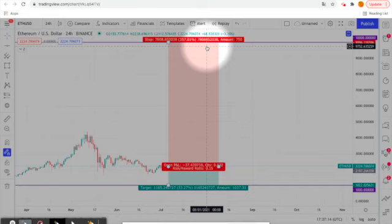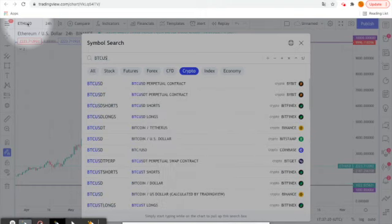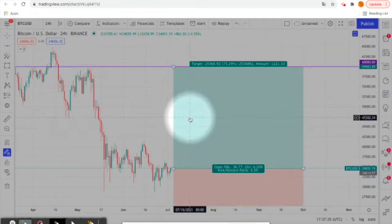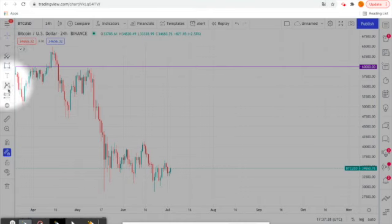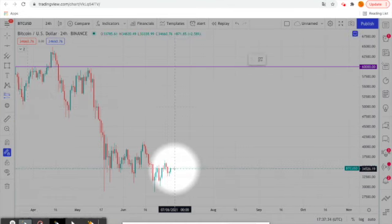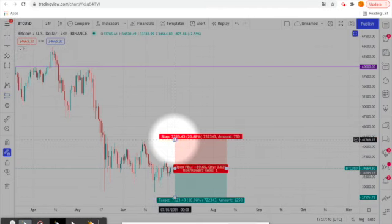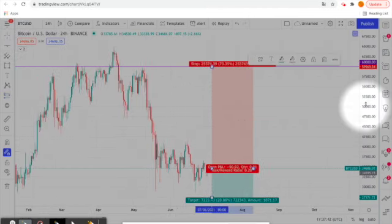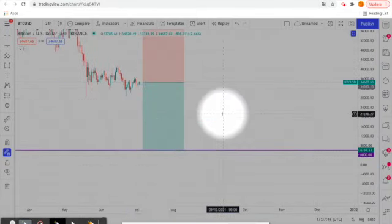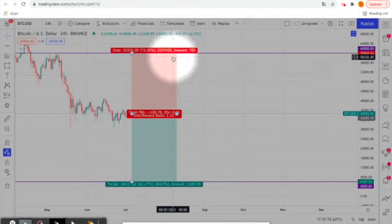So I'm hoping that helps out a little bit. Did I do that on the same thing? Let's see if I did the same thing on the other one. Yep, sure did. All right, so let's change this around a little bit. So again, this is going to be the visual for you. My fault on that. All right, so again, this one's going to be Bitcoin. So you are buying all the way down and you're selling all the way up.